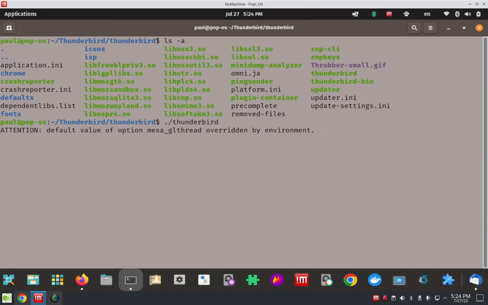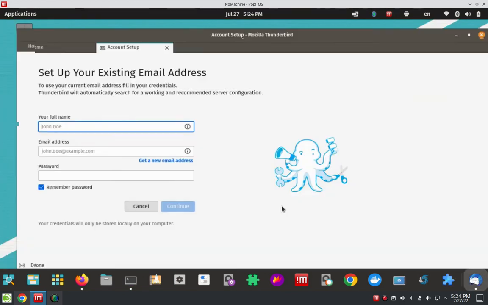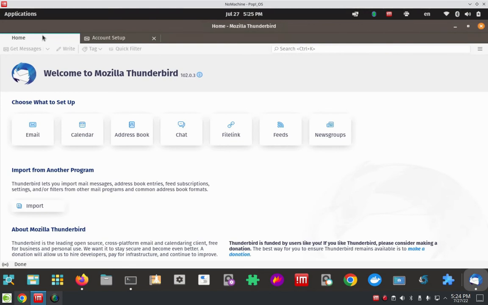This is kind of a long way to do things, but you can get Thunderbird on your system this way. So yeah, it's launched. Just minimize that, and here it is down here. And then just go ahead and add in your information, and hopefully it'll add your email account, and then you can start using it. Okay, that's it. Thank you.